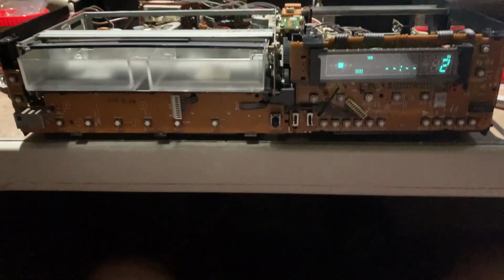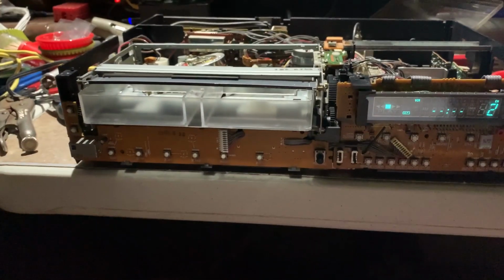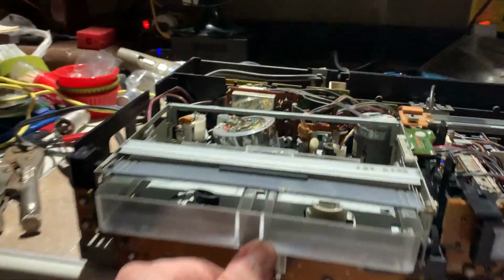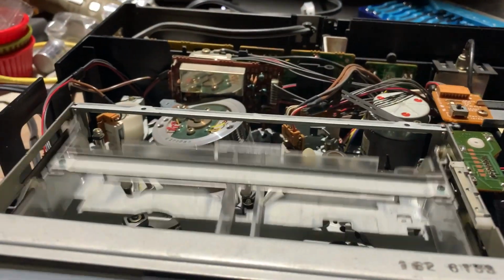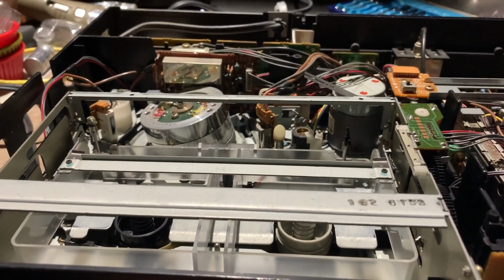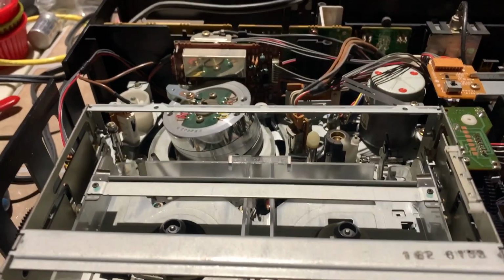Yep. All right, so this is the status now. The problem was the lights were interfering with the end tape sensors. So here it is now. And this has one of the coolest loading startup sounds between the head spinning up and the loading motor.